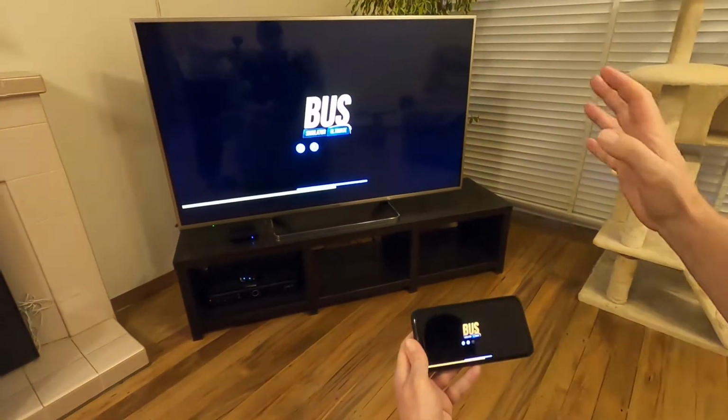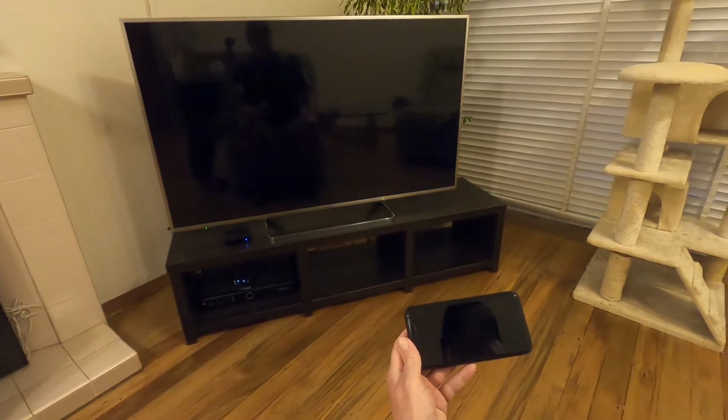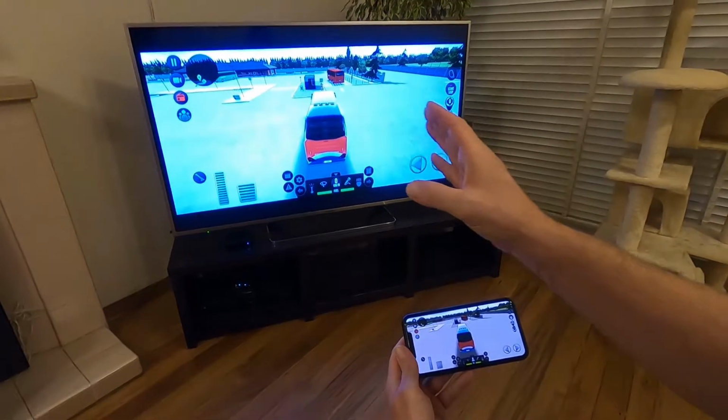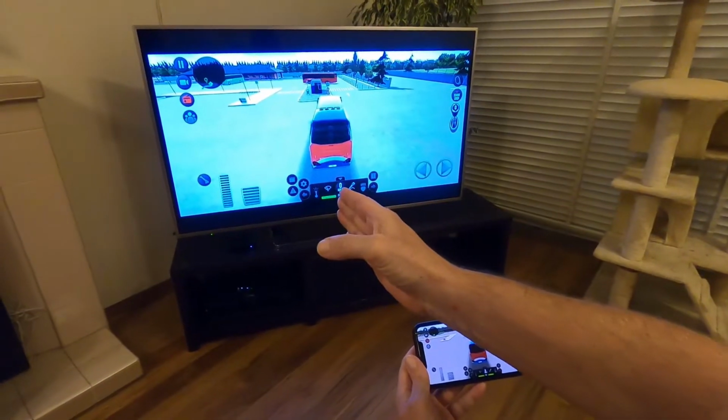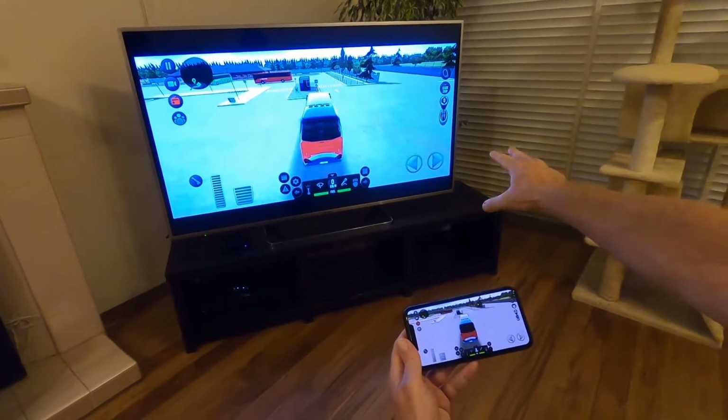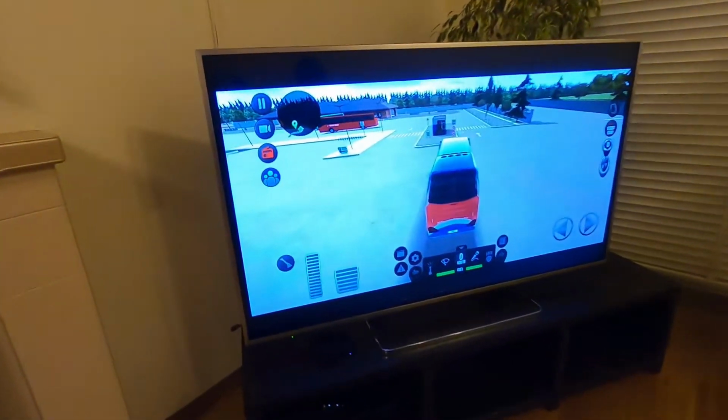Okay, so now as the screen comes up, you'll now see you've got your brake and accelerator on the left hand side, and the arrows on the bottom right hand of the screen. This is now your steering controller.